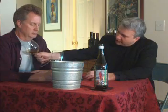So the color: it's got locked chlorophyll, so I see subtle hints of green in the color of the wine. So you need a white background, and Keith's shirt's not quite white, but you can see that color. I've got a piece of paper over here, but it's a darker color. It may not show on camera, but just trust me when I say, if you look at the color of it, there's a subtle hint of green to it, which will tell you that if it's got chlorophyll in the wine, that the wine has either been harvested in cool climates or that they have not used sulfur dioxide in the wines.